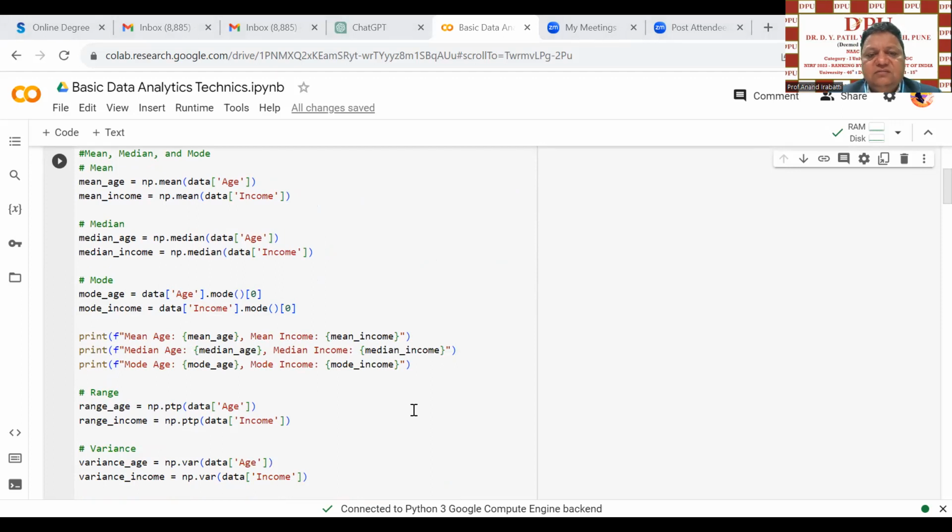Is it clear, guys? Yes, sir. Yeah, it's clear. Sweetie said "repeated." What content should I repeat here? Someone with the name Sweetie has said repeated. What do you want to repeat, Sweetie? I think she was referring to the mode. Sir, mode values. Okay, is your doubt clear, Sweetie? Yeah. So she was talking about mode values. Okay. Thank you.